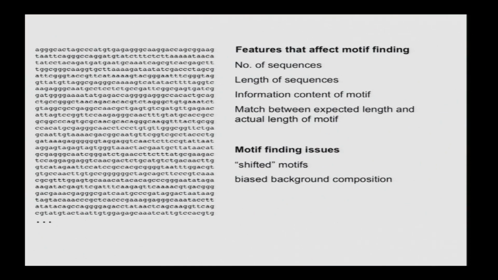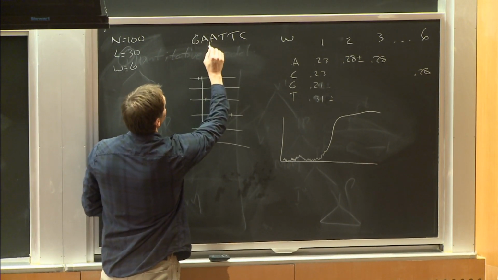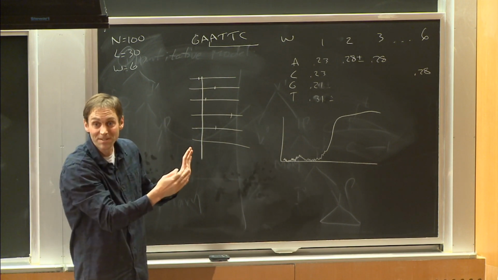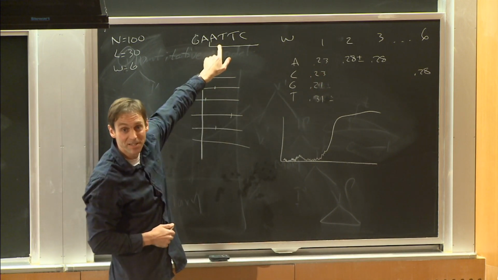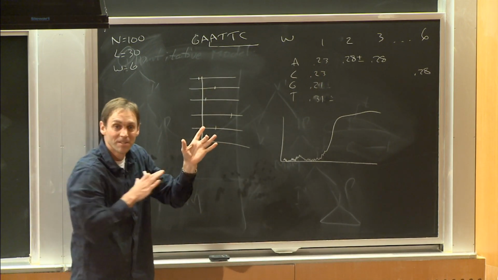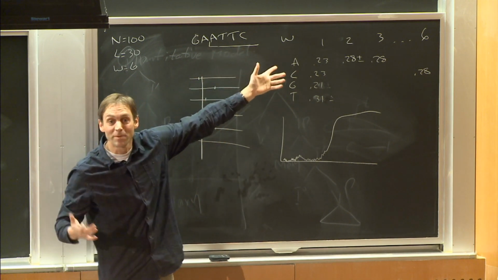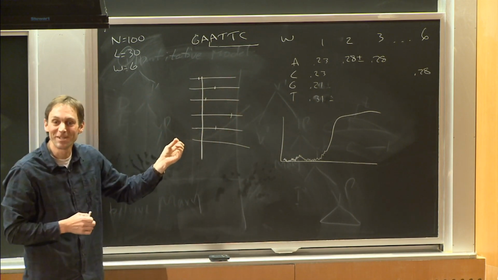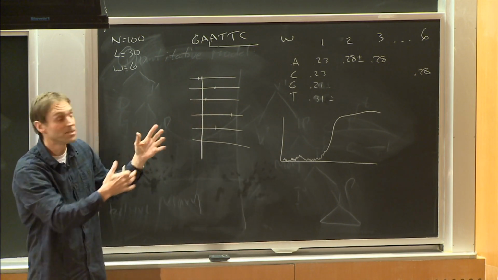Another thing that occurs in practice is what's called shifted motifs. Okay, your motif is GAATTC. Imagine in your first iteration, you happen to hit several of these sequences starting here. Like you hit the motif but off by 2, at several different places. That'll bias the first position to be A, right, and the second position to be T, and so forth. And then you'll tend to find other shifted versions of that motif. You may well converge to this, ATTCNN or something like that, right? Which is not quite right. It's close, you're very close, but not quite right. And it's not as information rich as the real motif, because it's got those 2 N's at the end instead of GA.